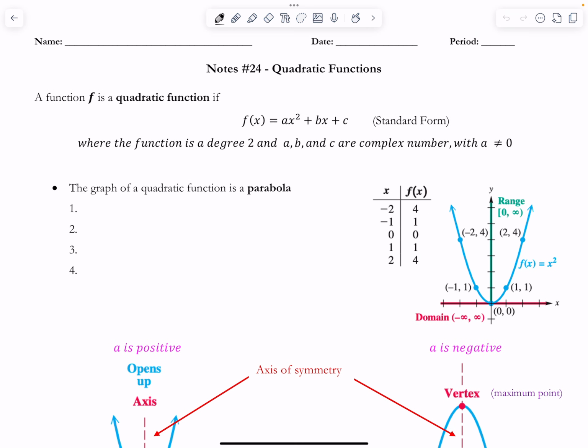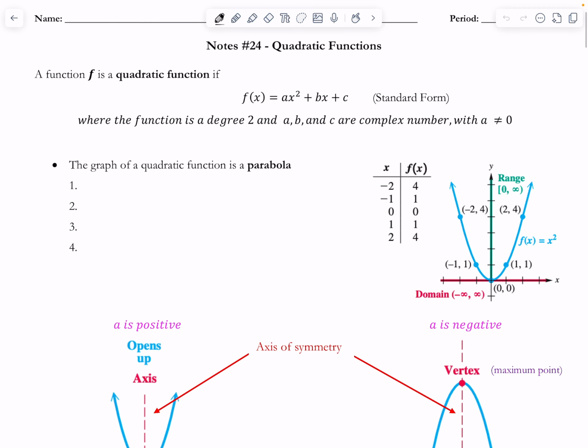In this video, I'm going to go over some basics on quadratic functions and then get into taking a quadratic function in any form, in terms of standard form, vertex form, or something we'll look at in class, factored or root form, and trying to find characteristics of that quadratic and then ultimately lead to graphing it.